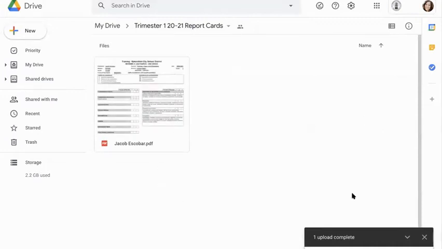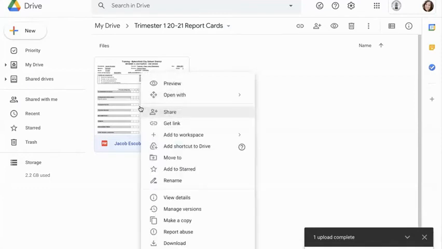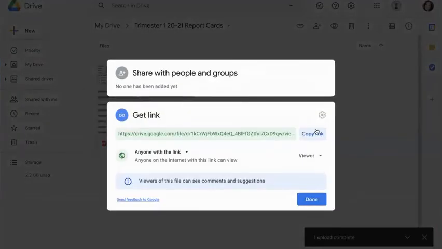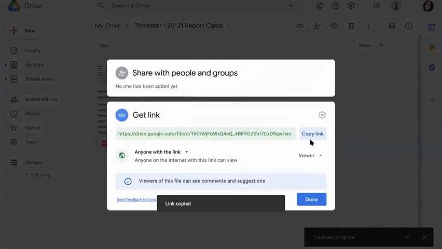So once I have all my students here, if I'm sending Jacob's parents his report card, I would select this PDF, right-hand click, and copy link. Right here, and I would use that. And I will show you that in our next step as to how we share this in Parent Square.